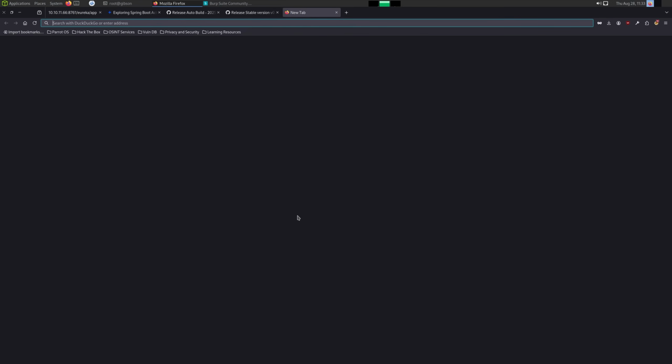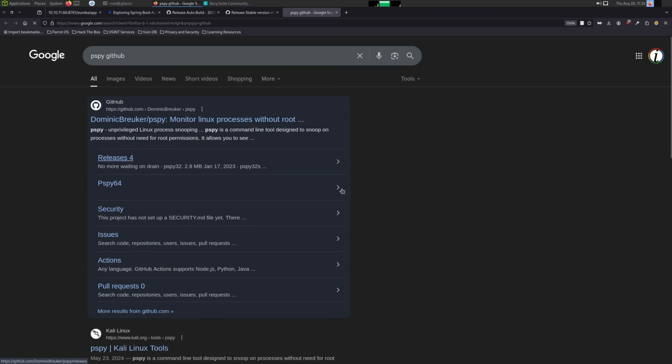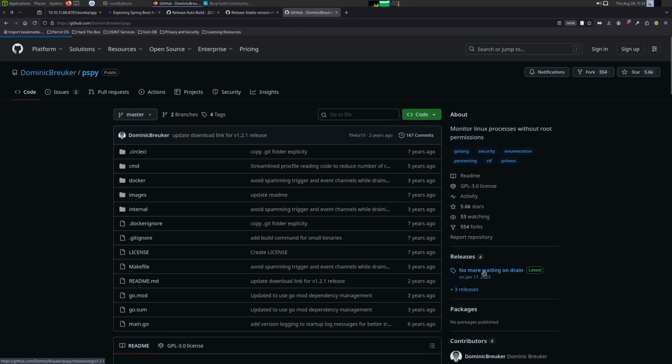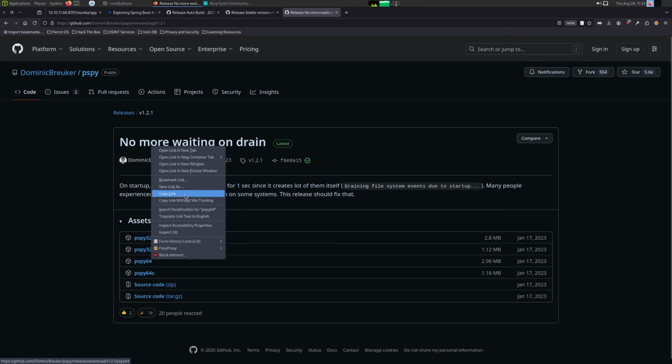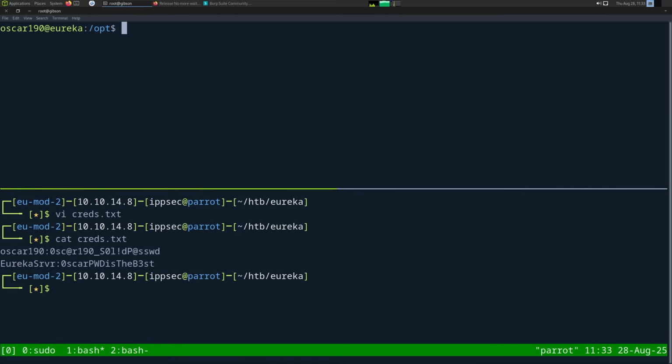So if we do pspy GitHub, go here. Let's go over to releases to download it. Go here. I probably should just save this to my machine because it is definitely a handy tool. I think you should always be running it as soon as you get a shell on a HackTheBox machine because it's all recon.